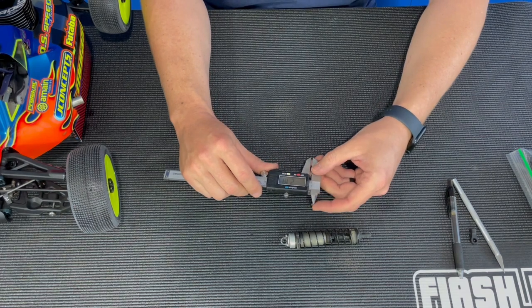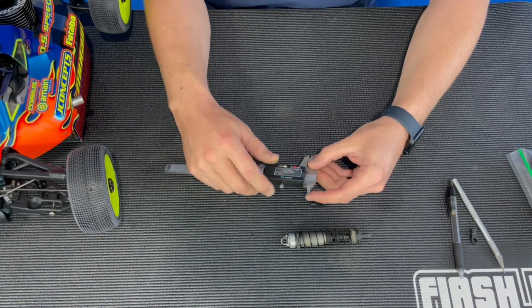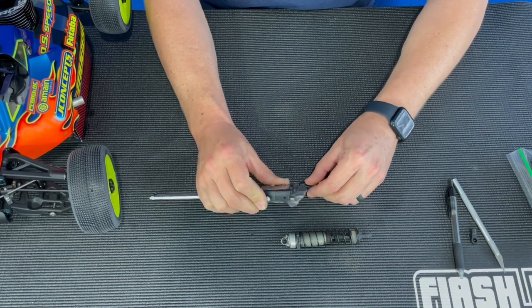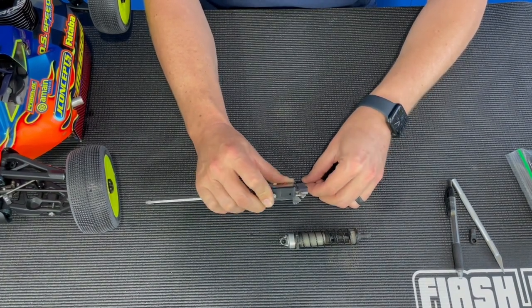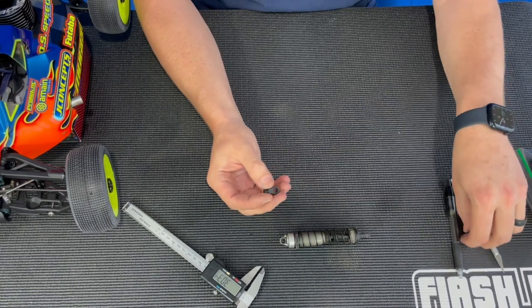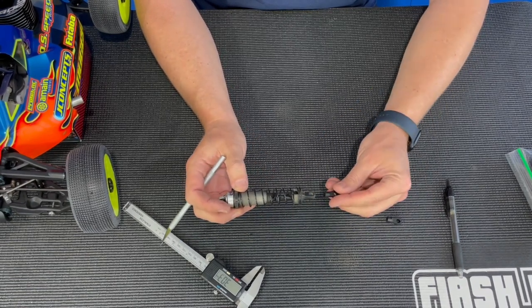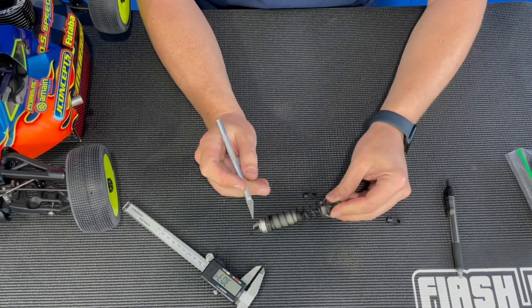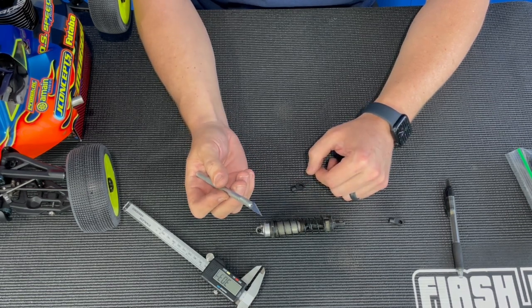You can just take your digital calipers, set them to 3 millimeters, lock that down, and then I'll go ahead and scribe the shock end here on both sides. You want to make sure that when you do a set, you cut them as equal as possible, because otherwise, if one's cut 3 millimeters and one's cut 2.5, that means up here, you're gonna be 0.5 millimeter off with your preload. Also be really careful using an X-Acto. It's much easier if you take a brand new X-Acto.